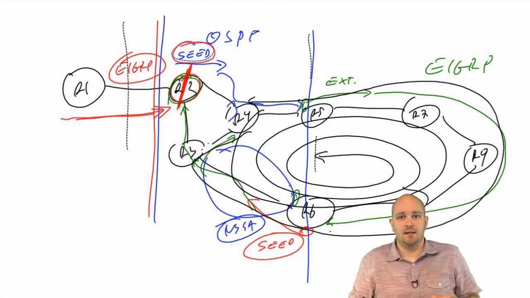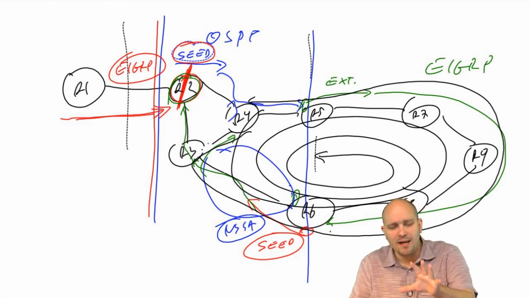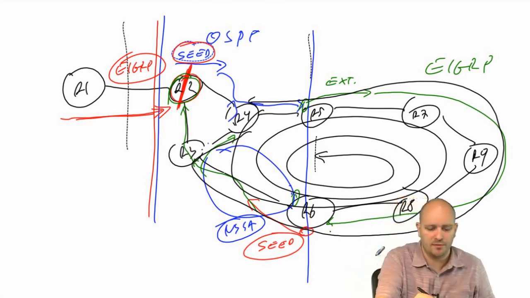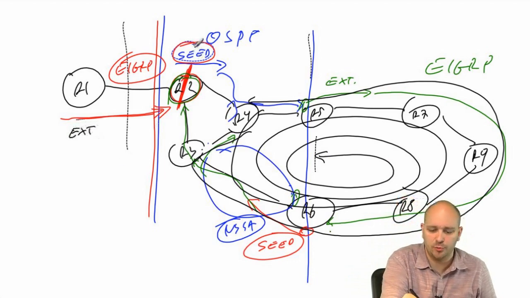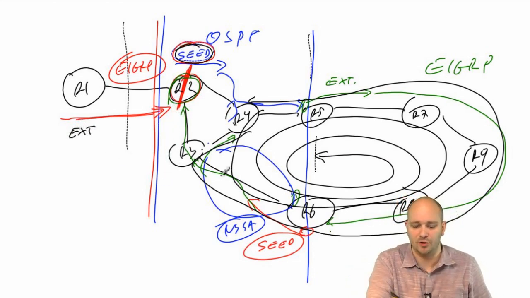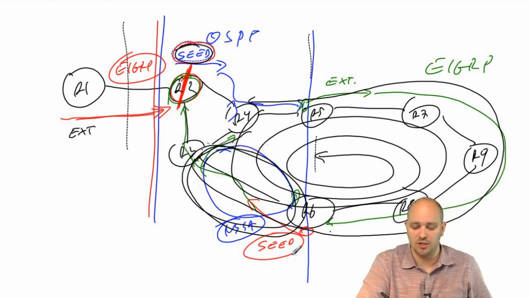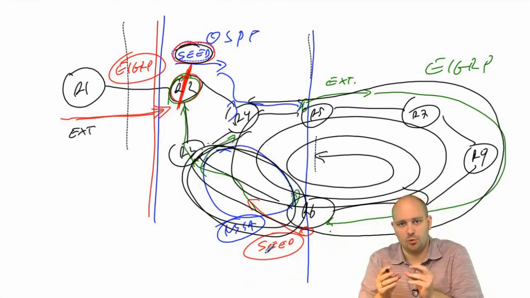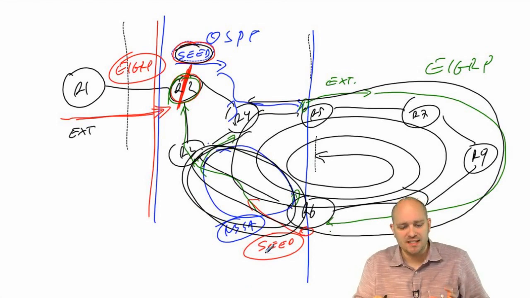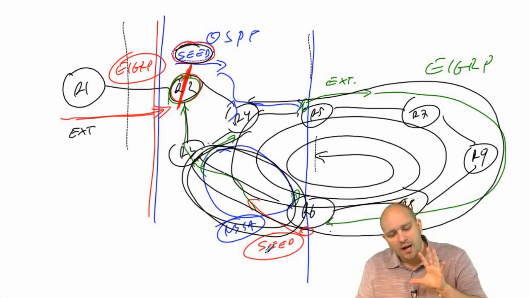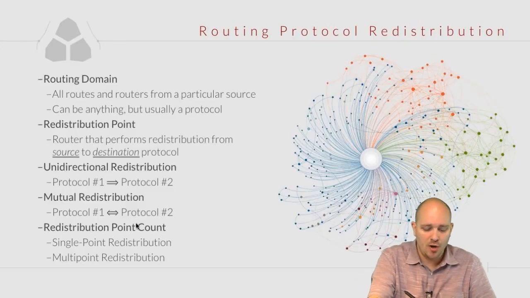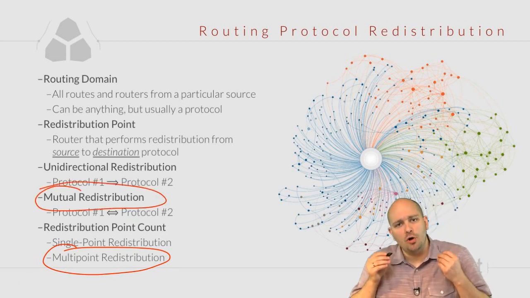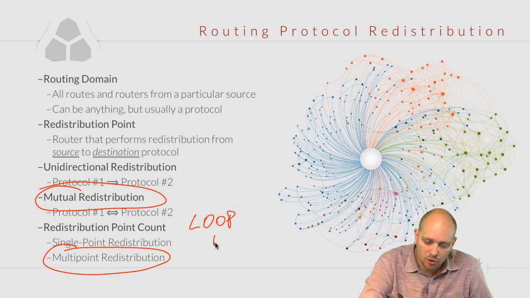Now, keep in mind that this scenario that I just described, you've seen how many little pieces here needed to assemble for the trouble to begin with. So here we first needed to have the external routes. We needed to have some sort of a relatively low seed metric. Then we needed to have a special sort of configuration here, or the admin distance changes, and this, and this. So many, many little things need to assemble for the loop to be created. So it's not a given that you are going to have the loop. But whenever you have a situation that you have multi-point mutual redistribution, be on the lookout that a loop is possible.